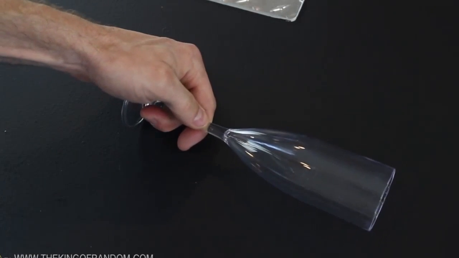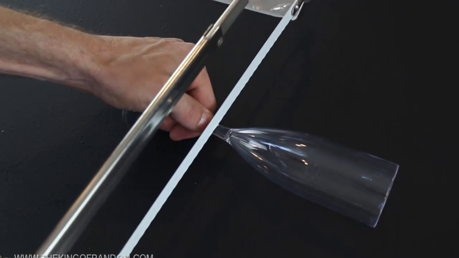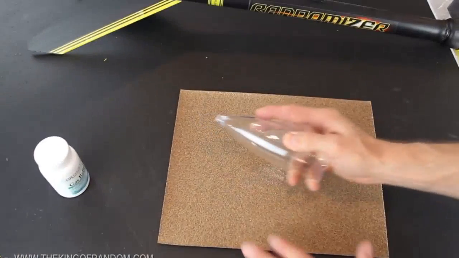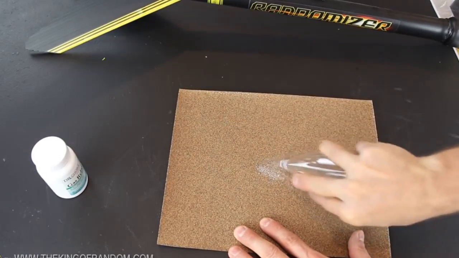Now you might have already guessed, this is gonna be the nose cone for the rocket, and we don't need the base, so let's go ahead and chop it off now with something like a hacksaw. Make sure to leave about half an inch at the tip, then find a sheet of sandpaper, so you can carefully begin sanding the plastic stub down, until it follows the contour of the glass.